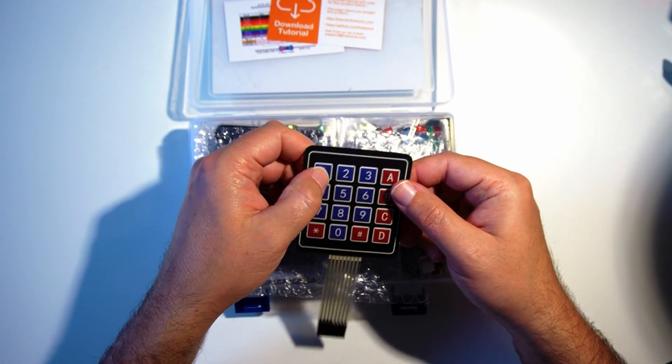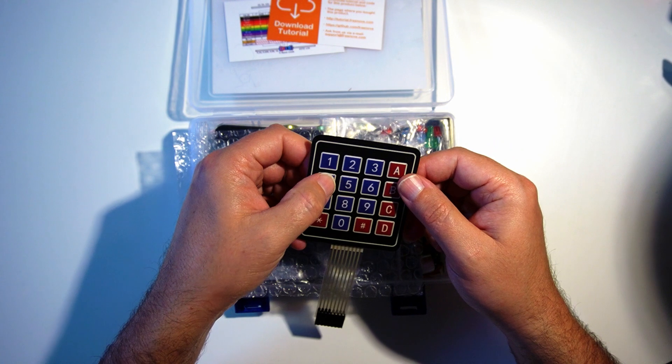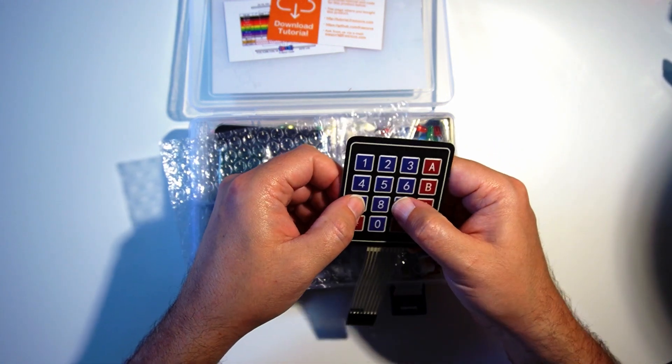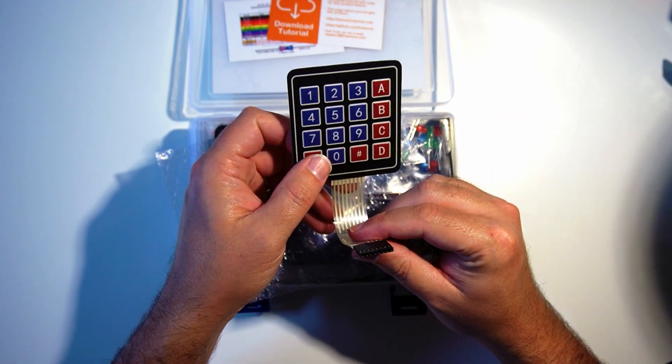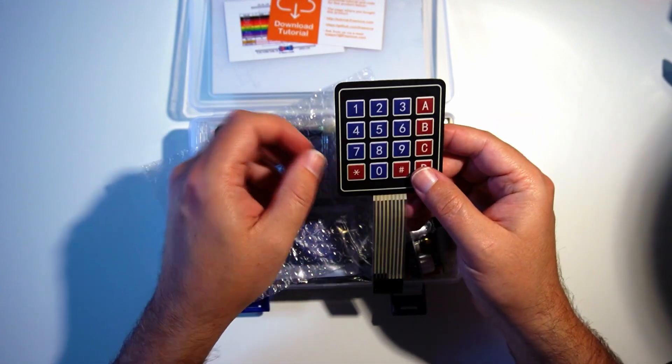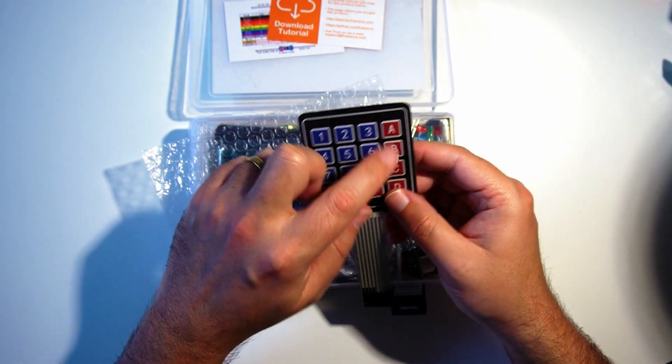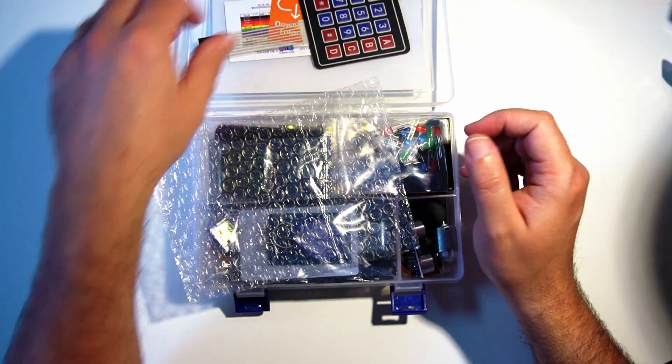A 4x4 matrix keypad and if those little projects there you could build some kind of combination lock with that. Passcode or sending codes, a phone application, something like that. 4x4 so you've got eight pins. You'll have four rows and four columns. Just plug that in and scan it across. You'll soon read that out.